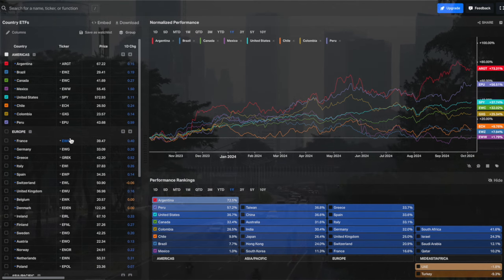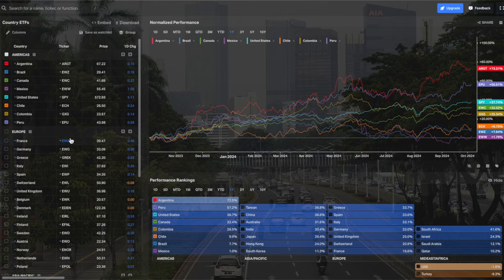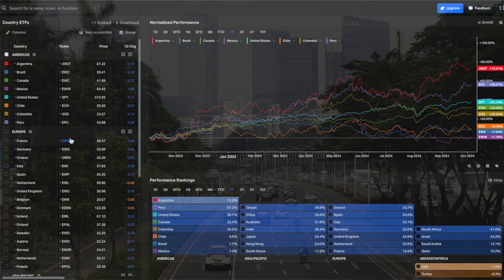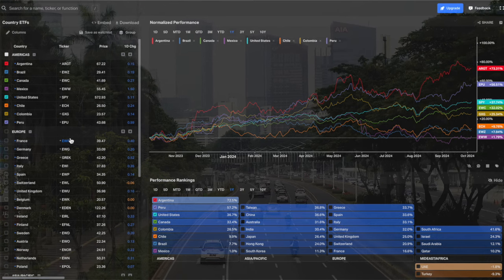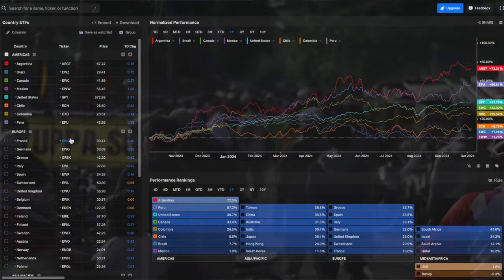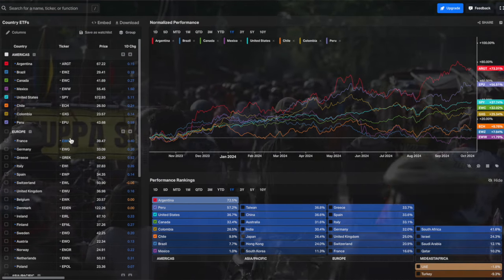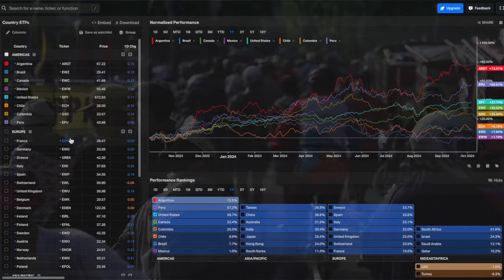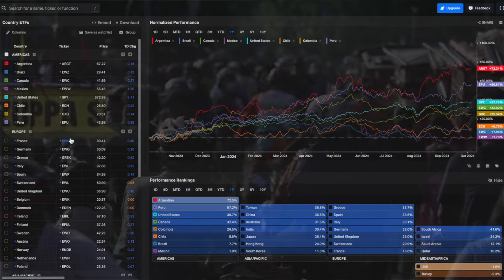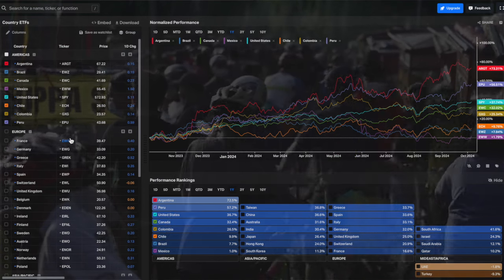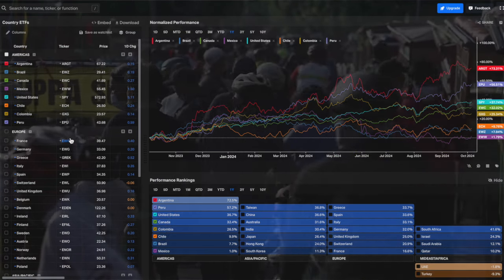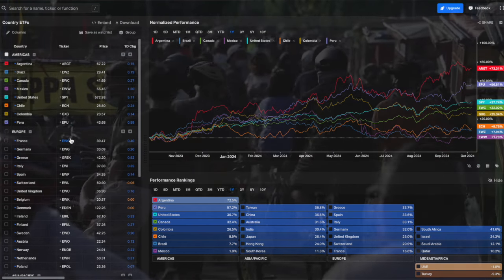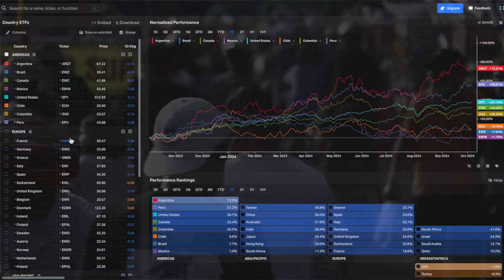And they can be misleading. For example, we will see in Europe there is the Ireland ETF, not necessarily a great representation of the Irish economy. Actually, when you look inside the ETF, there's not many companies, and the few Irish companies that are there have most of their operations in America or somewhere else. So it's not really representative of the Irish economy, the real underlying situation over in Ireland.